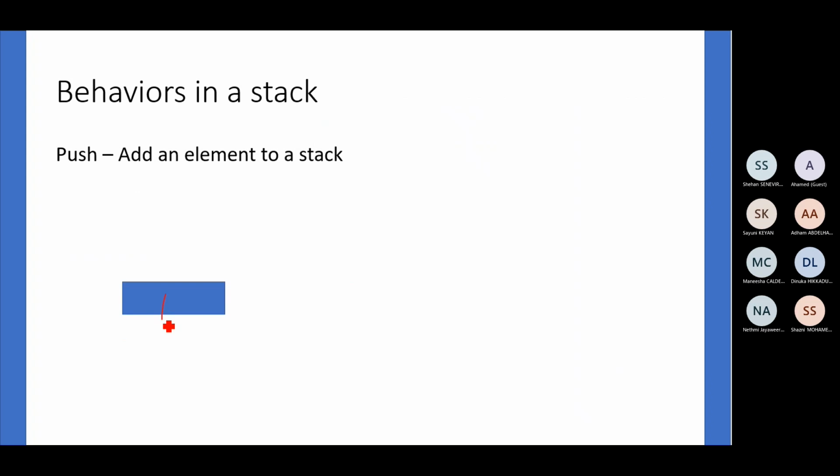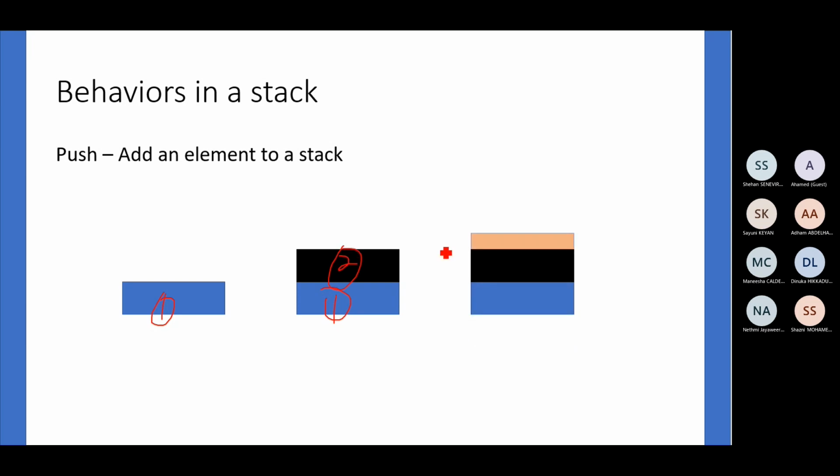This is the initial element, the first element. Then there's another element, so what we need to do is keep it on top of that element. So this is the first element and this is the second element. Similarly, we can keep the rest of the elements, any amount, 1, 2, 3, 4. So you all need to understand push means adding an element to the stack, where we are going to add it to the top.